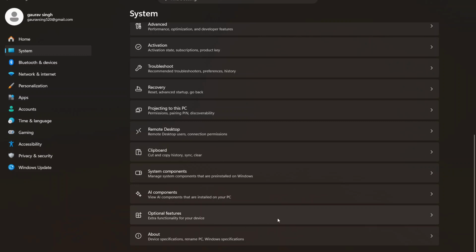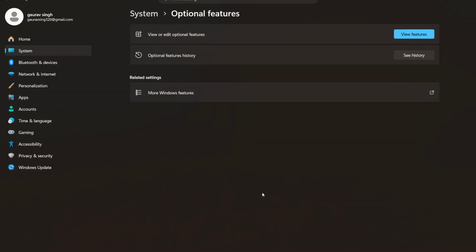Now, you might be wondering why WordPad would be considered an optional feature. Microsoft often moves certain tools out of the default install to streamline the system or due to decreased usage in favor of newer tools. This way, features like WordPad become opt-in rather than bundled, giving you control over what is installed on your device. Next, within the Optional Features section, you'll see a button labeled View Features.